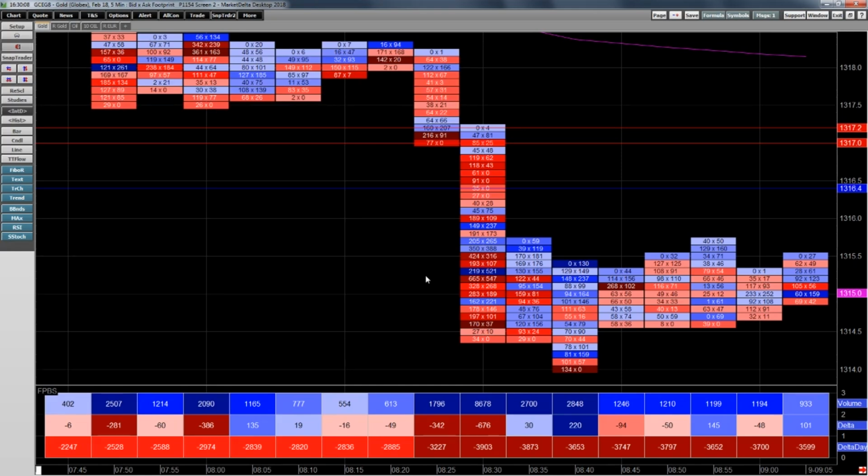Now, you can see that initiation in one of two ways. One is the price ladder, and obviously you can pick up on certain changes in the price ladder, but the other is the footprint. I'm going to show you what that change looked like just before the break and ultimately how you could have taken advantage.